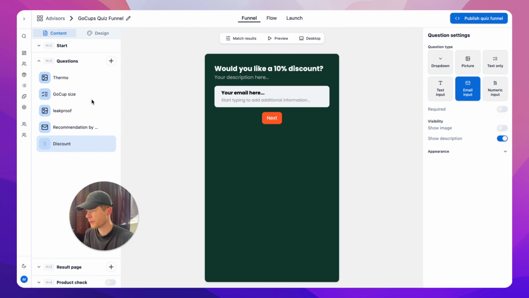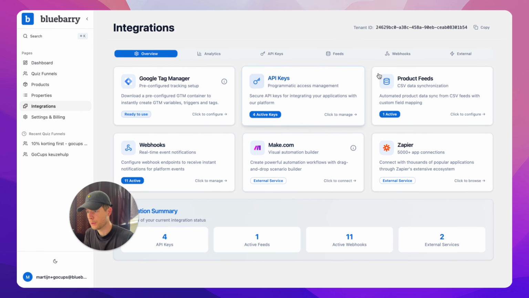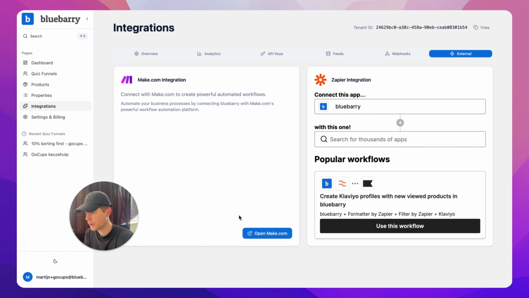And in this specific example, we will use make.com to provide the integration between Klaviyo and Blueberry. So if you are unfamiliar with Make, it's pretty easy. You can just create an account from within your Blueberry account under integrations. It just works the same as Zapier, and it's a bit more flexible. We prefer it over Zapier, but you can use Zapier as well.